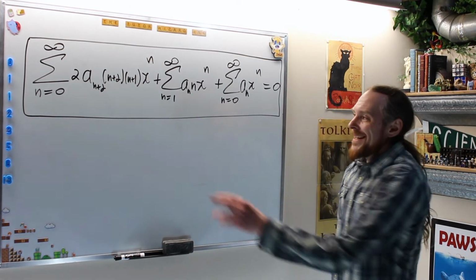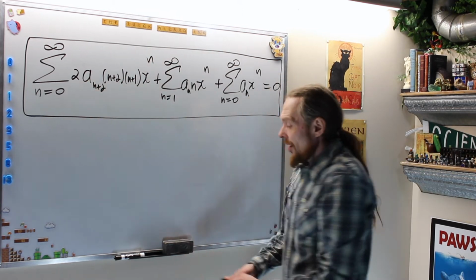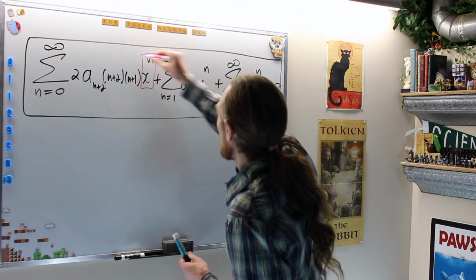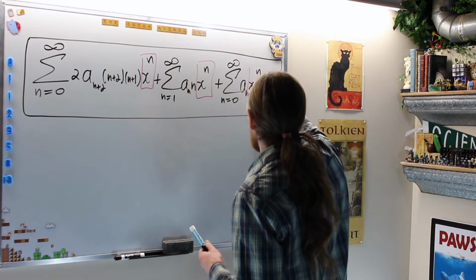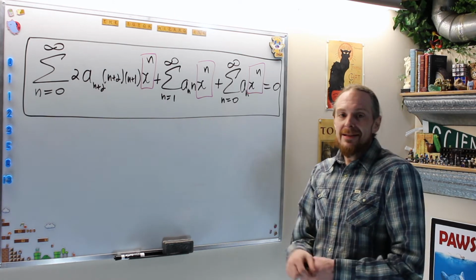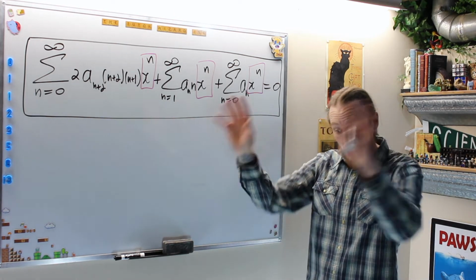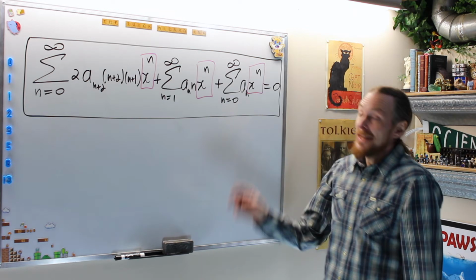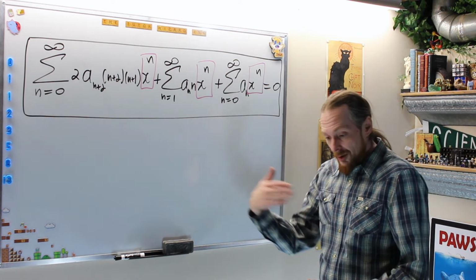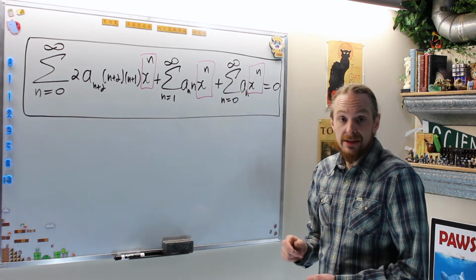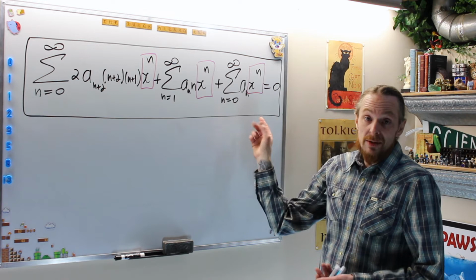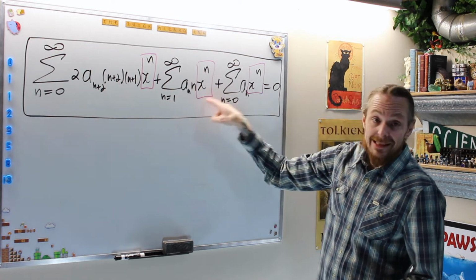So now we've re-indexed the terms that we needed. All of the exponents are now x to the n. That's the end of stage 2. Stage 1 is make your guesses, take the first derivative, take the second derivative, put them into the equation, simplify. Stage 2, re-index. Anybody who needs it, you can stop the video or watch it several times to see how the clever indexing shift works, but that's never going to change. You have to change all the terms so that the indexes now become all x to the n's.